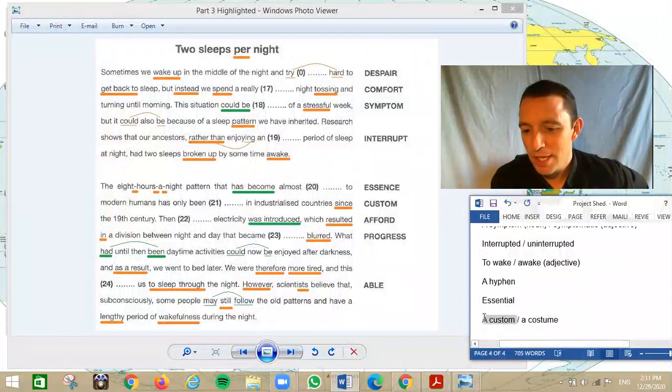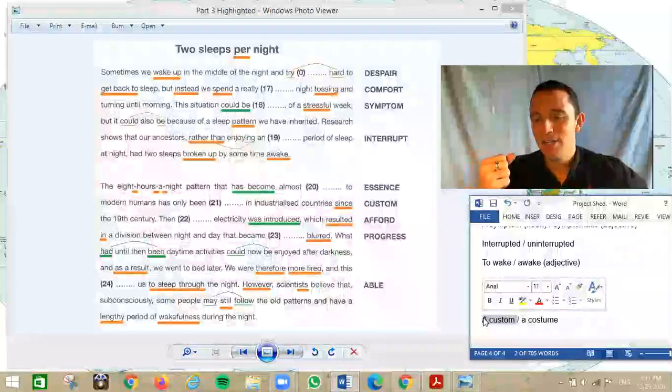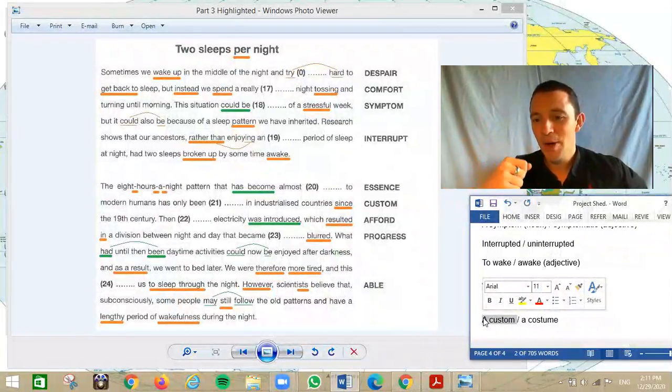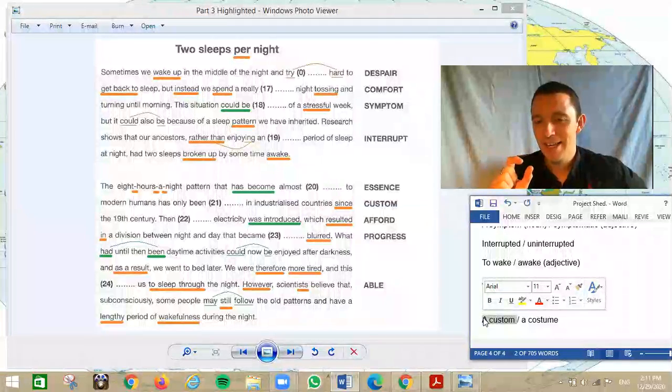Okay, so a custom has two significances. The first significance is in commerce, and you send the product to a different country and you have to pay a custom. So you have to pay an extra fee or an extra price when you send a product. So in trade, in business, in commerce, a custom is like a tax.